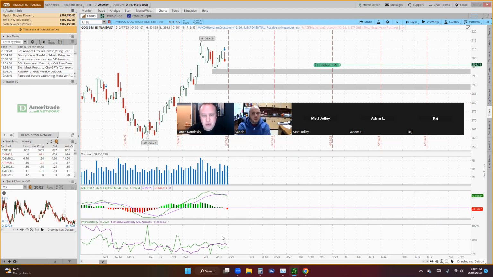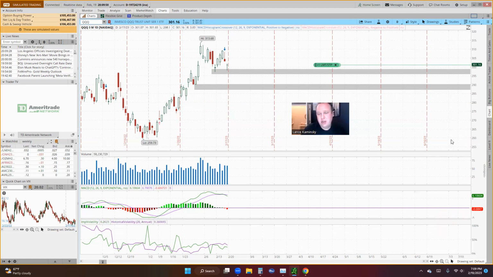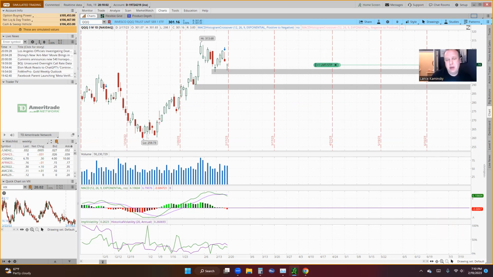Yep. With the wheel, do we need to have a stop out? Original trading plan is just to take assignment. You don't need to necessarily have a stop out or not. You could decide to roll it down and out if you want. You could decide to just get out of the trade completely if you want. And it's pretty open-ended in terms of how you want to deal with your risk tolerance there. So a lot of the times if I'm doing a stock that I'm willing to wheel, I will let it go to once it hits like at the money. And then when it's at the money, I'll look at the option premiums to decide, am I going to just let it go and possibly take assignment, or do I want to roll it at that point?